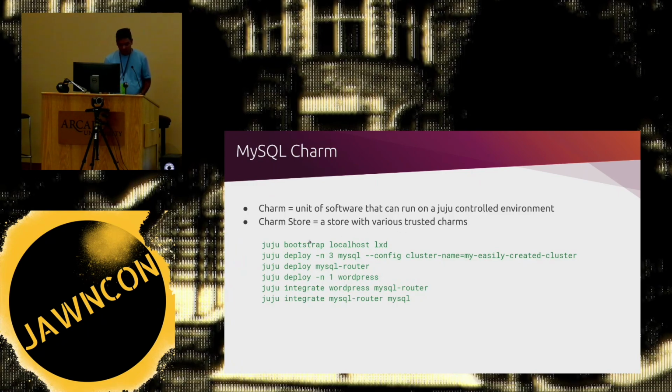So here you can bootstrap an environment, and there's a charm store where we register trusted software, or charmed operators, that we have or the community builds. When I tell Juju to deploy MySQL in 3 nodes, it will go to the charm store, fetch the charm, which contains all the business logic around clustering MySQL, and run it on each one of those nodes. And then there's an ability to scale up, scale down. Juju provides a clean interface to use these technologies without knowing what's going on behind the scenes.